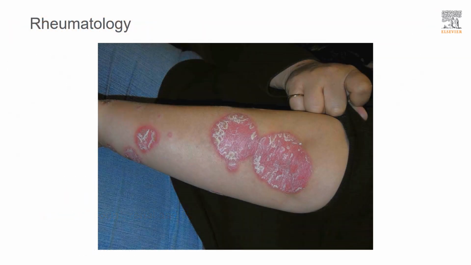This is just a generic photo for you guys to remember what psoriatic plaques look like. Look at the silver scales. Look at the pink base that's clearly delineated. This is psoriasis, okay? So you may get a picture of this. You may get a description of this rash instead of being given the actual diagnosis. These are all possibilities in the real exam.